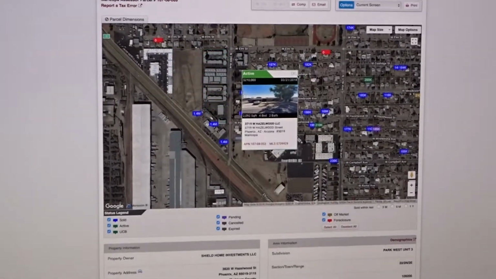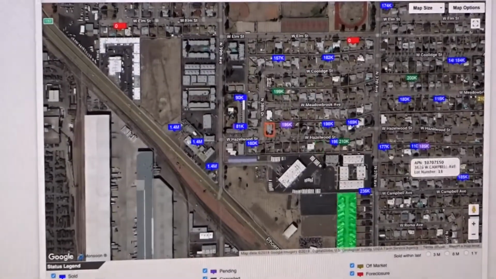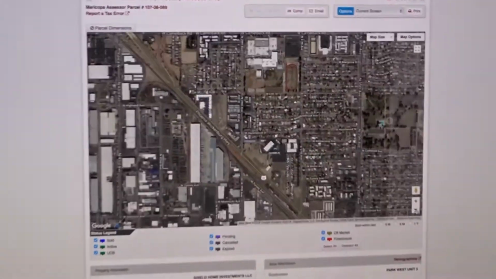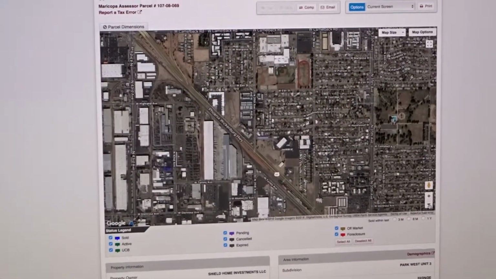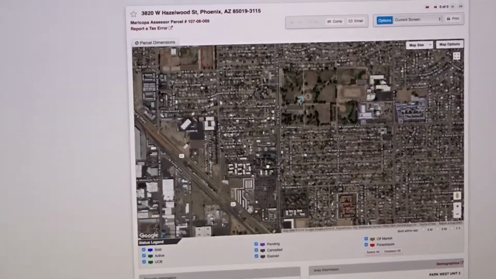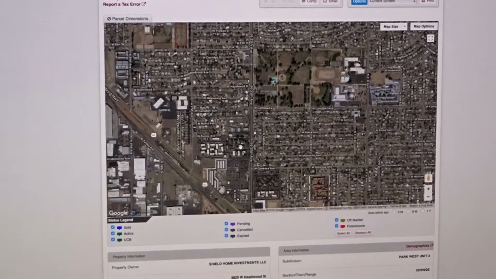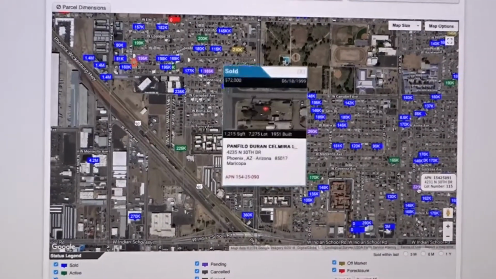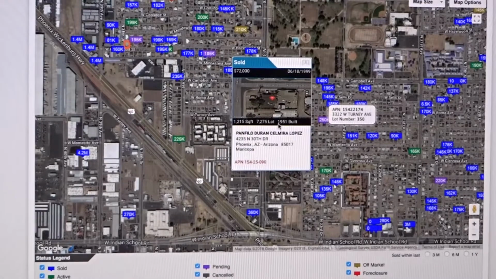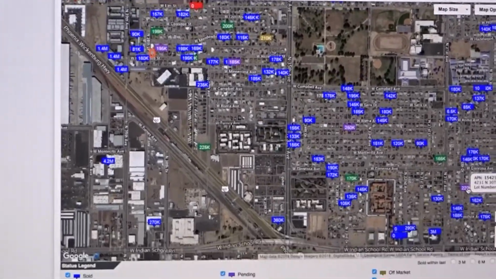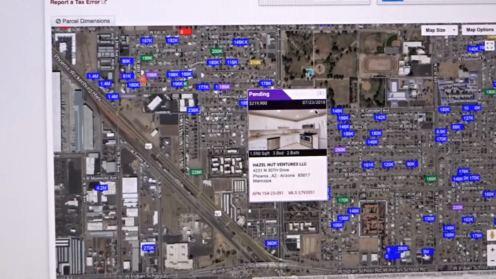Okay, so we looked at that. We looked at the area a little bit. Let's pan out just a little bit. I want to see if we have any other comps that are a little higher maybe in the neighborhood that we can use as a benchmark here. So we have one down here, 220. It's a lot smaller, but it sold a while ago. I don't know why this one's popping up as pending. Oh, I must have clicked the wrong one.